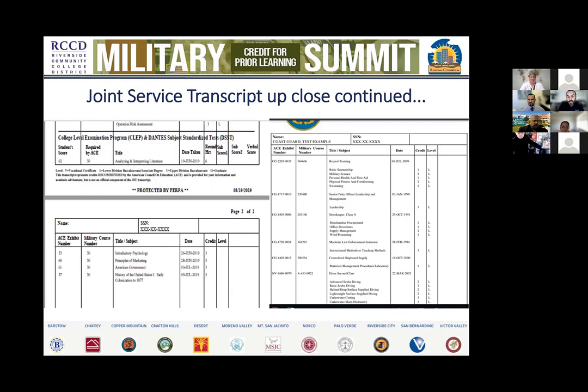However, some of these courses, like for the example, the scuba diving, underwater welding, right? If they were required to take physical fitness classes for kinesiology, perhaps the department chair for kinesiology may be able to give them credit, because clearly if they're able to do underwater welding, they have advanced scuba diving, they can most likely swim, right? So those type of things are things that we should consider when looking at the joint service transcript, and the willingness to accept those courses as substitutes.